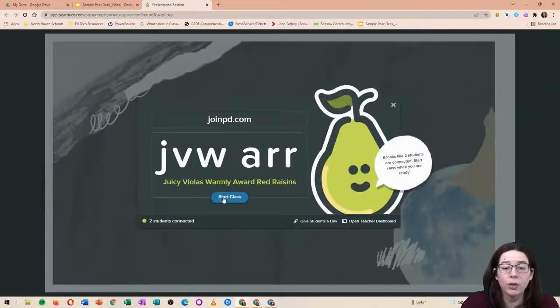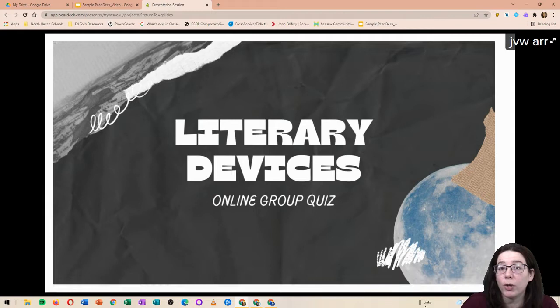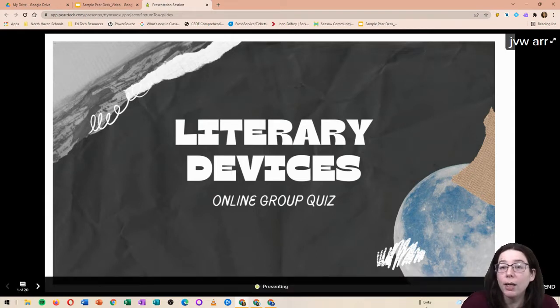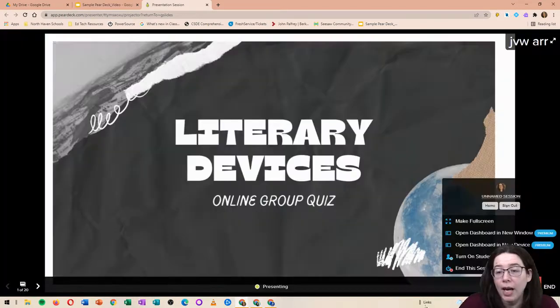Once students have joined, you click Start Class. Now, this is what your screen would look like. Down on the left, you have your arrows to go back and forth through the presentation. On the right, you have the ability to add prompts from them. So there are some premium features that aren't available when you're creating your slides presentation. But during class, if you know that they're here and you know you want to use them, then you can pull those in class if you want to use the premium aspects without having access to them. And then over here, you can make it full screen.